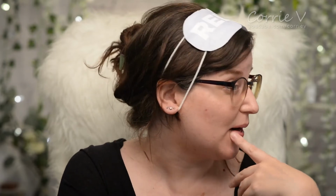So again, I would highly recommend you give this brand or any other type of self-heating mask a go. They're very simple. If you're kind of freaked out by the concept, they're very similar to the hand and feet warmers that you can find a lot of places here in Canada in winter, and I'm sure other cold climates around the world, that you stick in your boots or your gloves to help keep your extremities warm. Same kind of principle, just these go on your eyes.